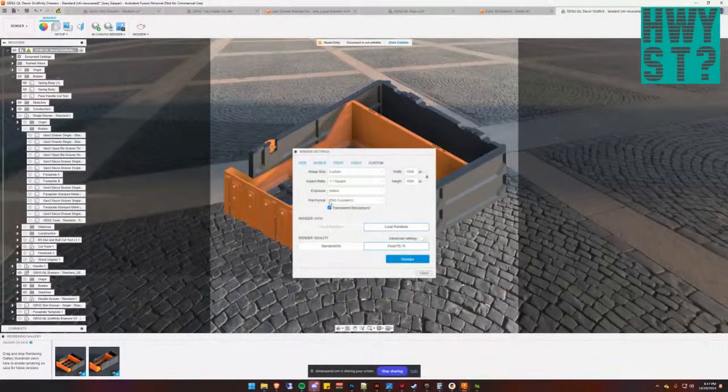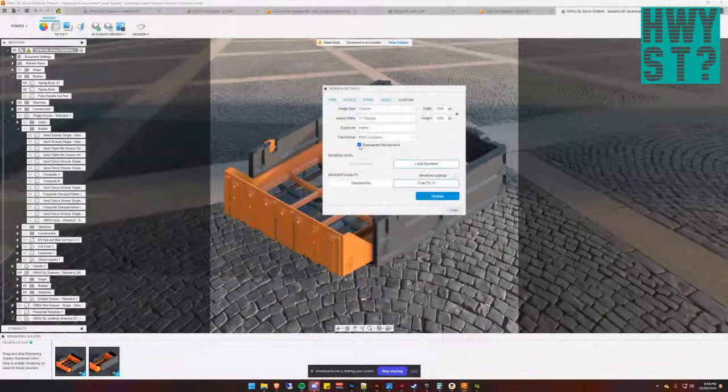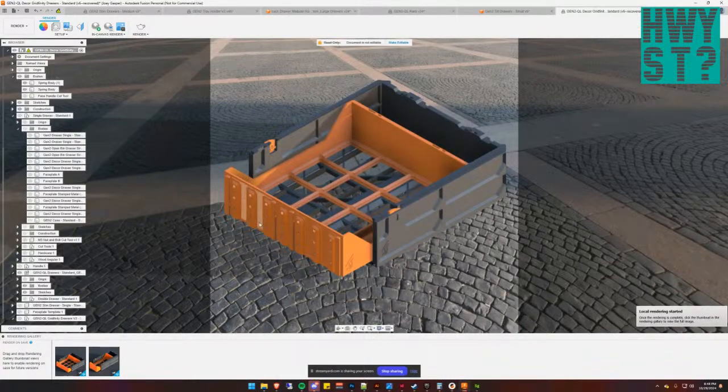So with that other stuff set up though, I usually do transparent background. You can do that with a PNG. And I don't go crazy with the resolution. I just do like 1000 by 1000, unless I'm doing something that's going to show up on a 4K screen. You'll do that and then you render. And then rendering is the intense part.